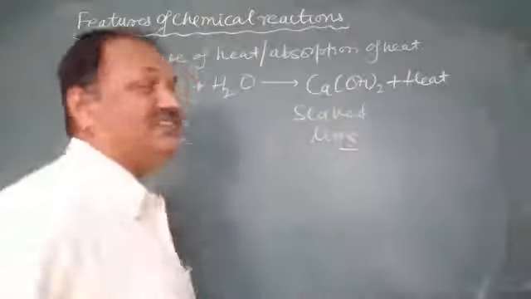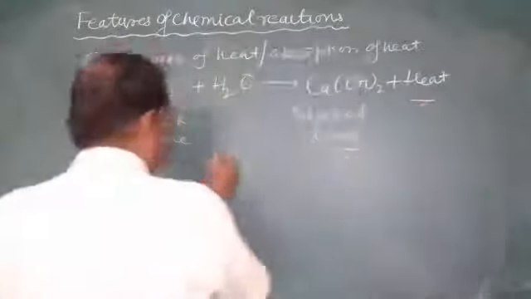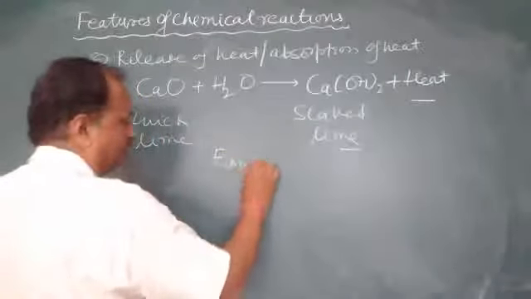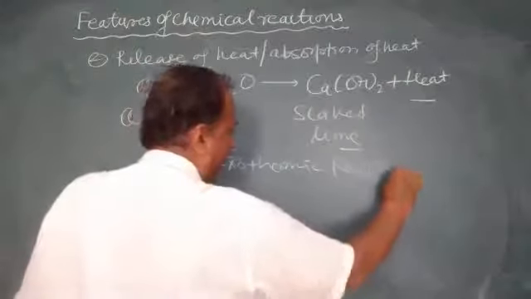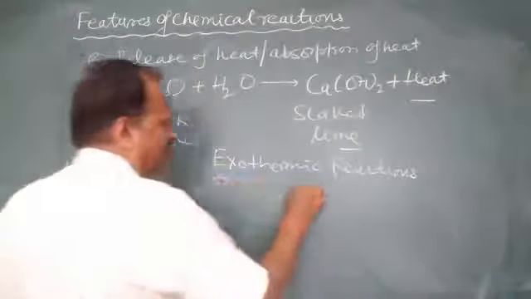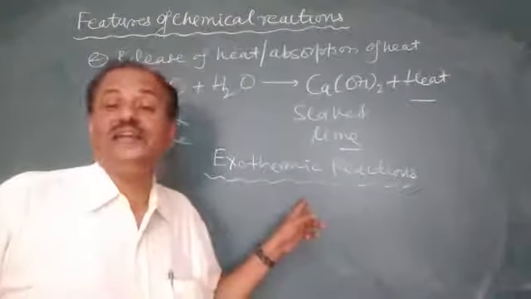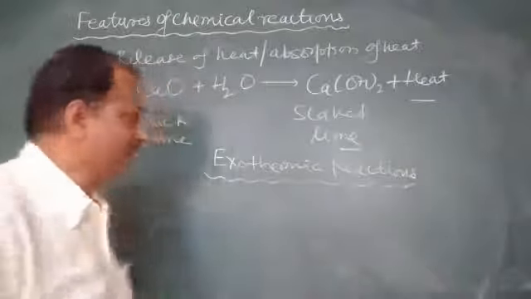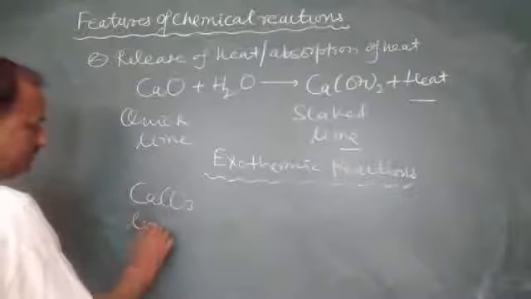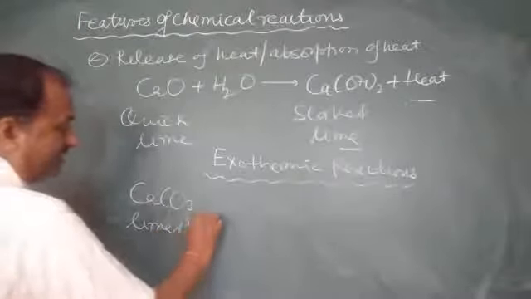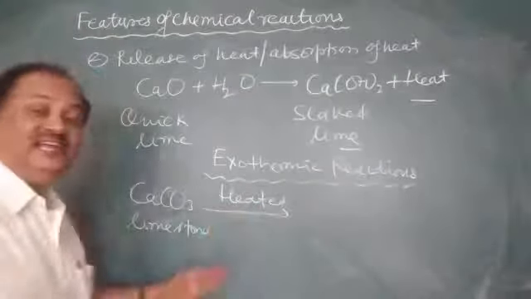Water starts boiling and heat is liberated, and such reactions are called exothermic. The reactions in which heat is produced, heat is given out, are called exothermic reactions. On the other hand, children, take the case of limestone. It is calcium carbonate, and when it is heated there is absorption of heat.